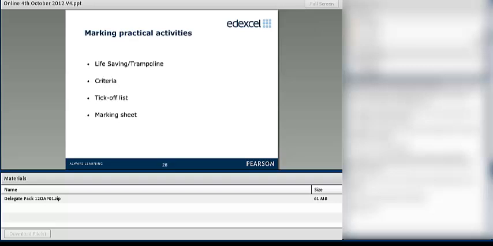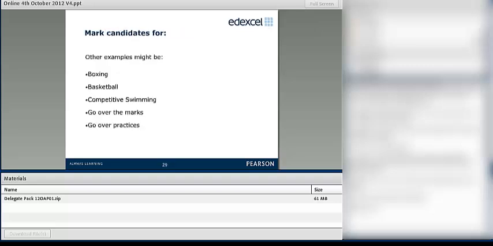With the trampolining, there is a mark sheet, which is very helpful to you, which was devised by a colleague of mine, where if they've got to do certain skills to get to a certain level, the tick-off sheet fits with it. And that's in the back of the controlled assessment guide. So if you want to access that, you can. Once again, if not, if you get to Penny on the community, she will show you where it is.